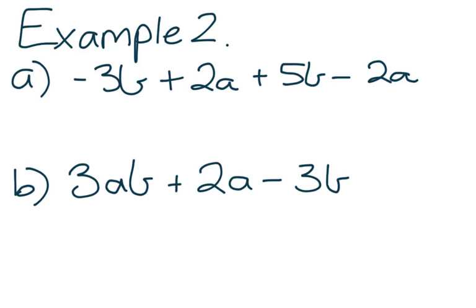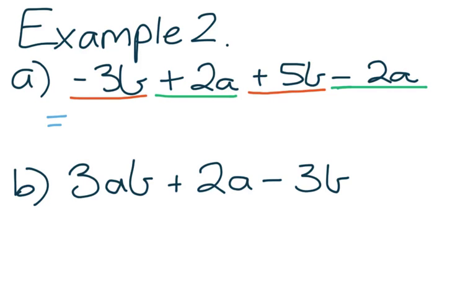So it says negative 3b plus 2a plus 5b take away 2a. So what I'm going to do is, with red, I'm going to underline the negative 3b, and I'm also going to underline the positive 5b. And there's a reason I've underlined that plus sign that's in front of the 5b. Then I have a look at the other ones, and it's positive 2a, and then take away 2a, and you'll notice again I've underlined that take sign. And the reason I've done that is because that's the sign that you use when you're doing the calculation.